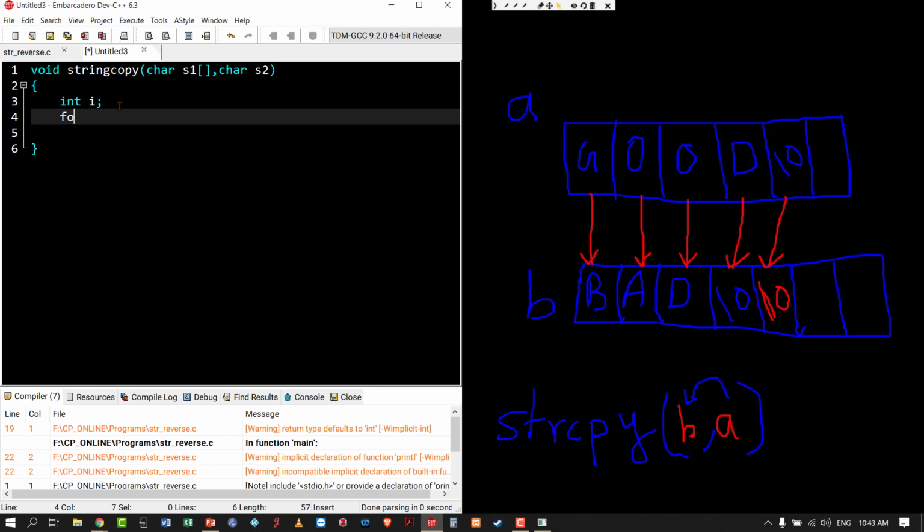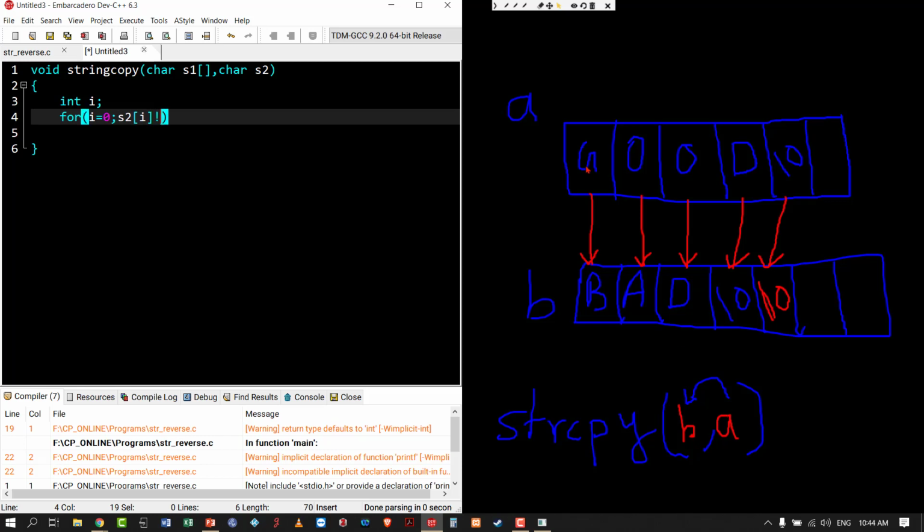For initially I will be 0. I am checking whether S2 of I, the second string. Here in this example A is the second string.